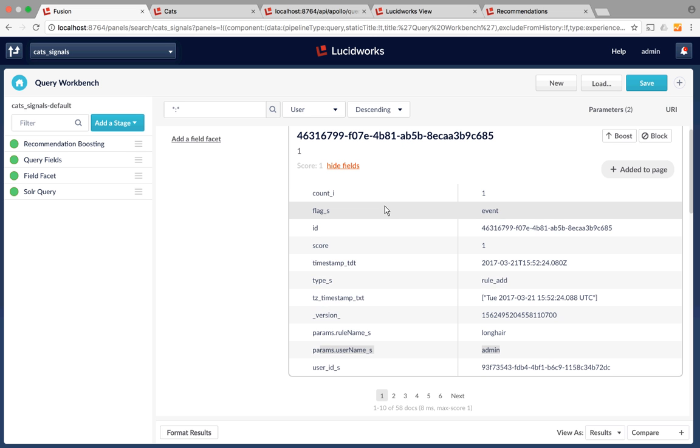This was all passed in from the application. So I could have passed in any kind of information I wanted as part of my signal. I might also have another collection with just user attribute information, or I might have that in an ancillary system. That's really up to your application as to how you want to do that.